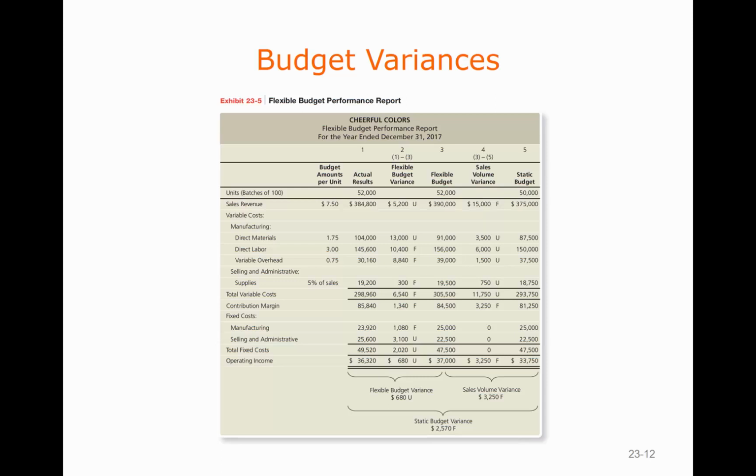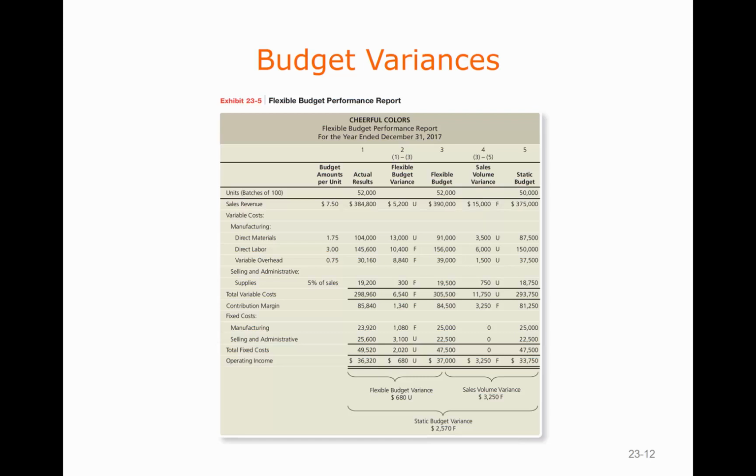So now I'm asking myself, just because I sold more doesn't mean I necessarily did better. I actually brought in less revenue than I should have for sales of 52,000 units. And that gets to the heart of where a manager says, why? Are we selling these discounted? What's causing that, right? Our sales price is $7.50 a unit. We got to understand why, so we can go back and either correct or say maybe it's worth it. Maybe we sell 2,000 more units because we're still doing better than we thought we did overall.